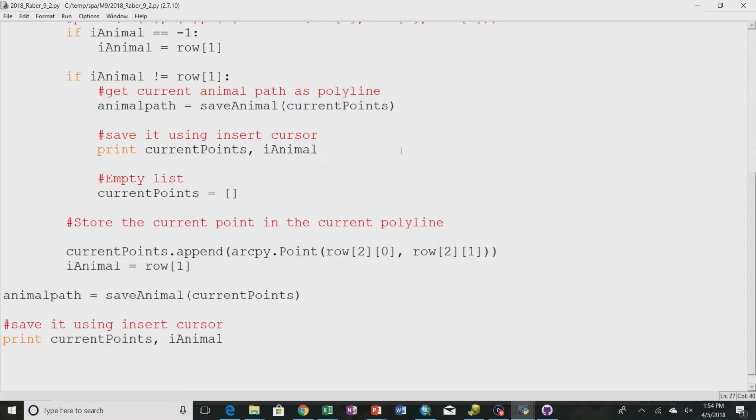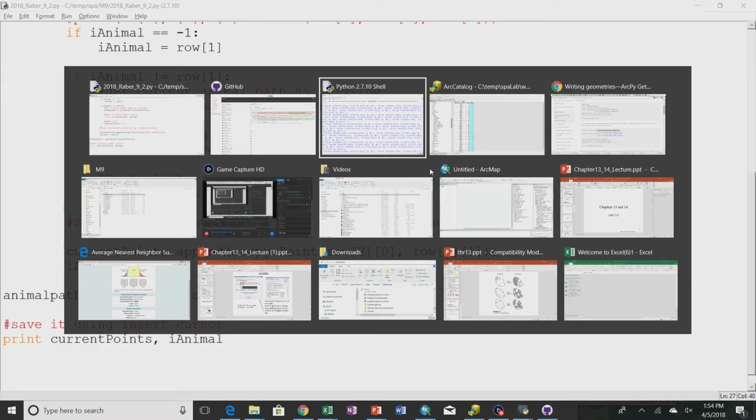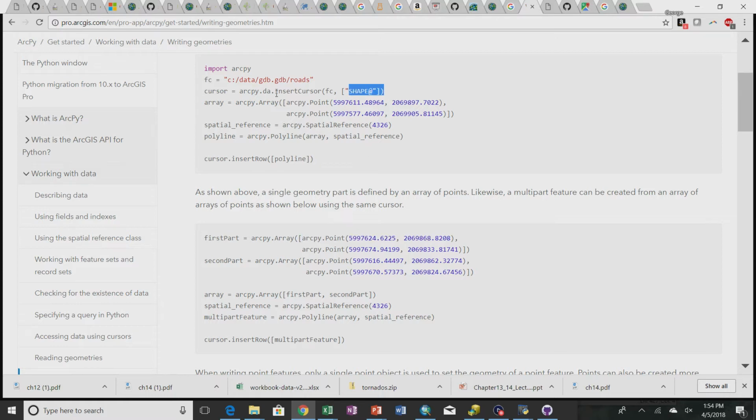But what do we need to do to finish this? Well, you need to have a line in your code that's really similar to this, except it's going to create an insert cursor, and you're going to give it the shape at, but you're also going to give it the animal. The animal has to be on the row as well. Okay? So you need the shape, comma, animal. And even before that, you need to create a new file called tracks or paths or something like that. And your tracks or paths, you should use as a template the GPS points.